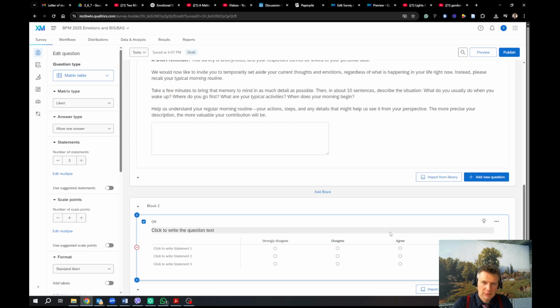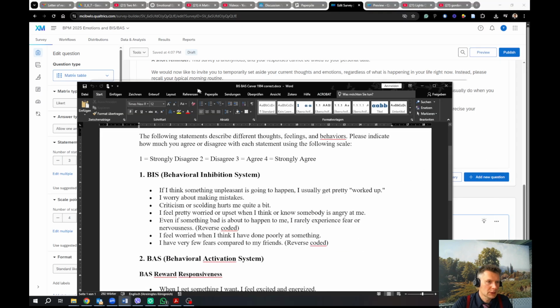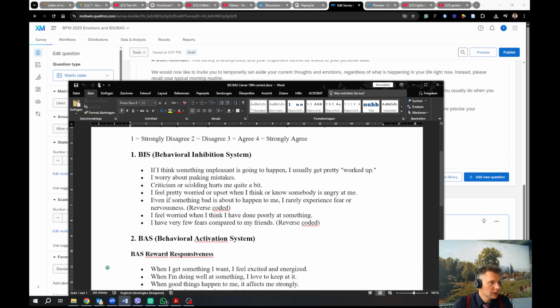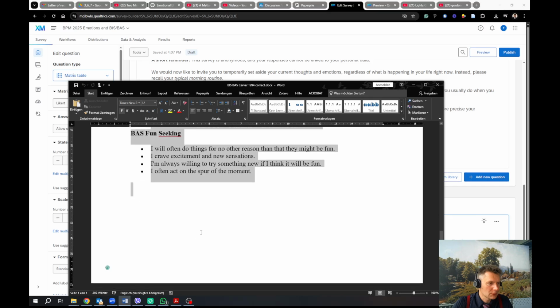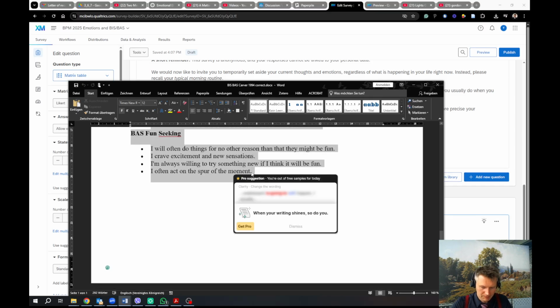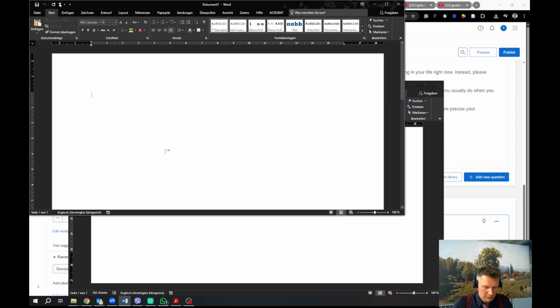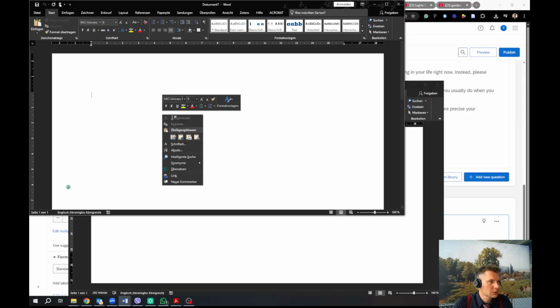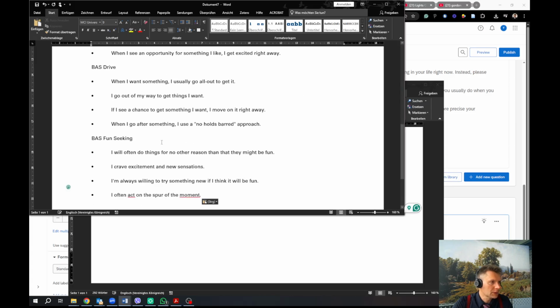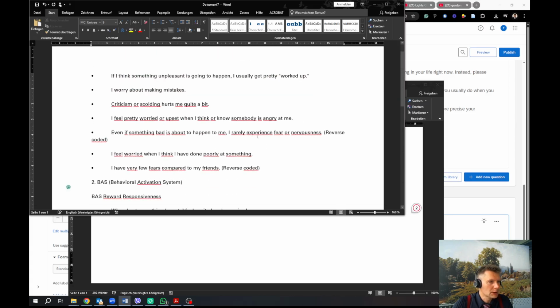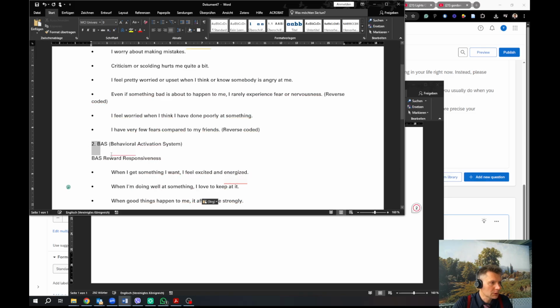Now we need to add the statements, and as you see, we have them in this form. And we need to do the following. So you just need to know what was where, but for now we're going to simplify it. We're going to copy them, create a new document. You can also ask ChatGPT to make it for you, just to make the statements. They can copy paste them, but we are not going to use ChatGPT for this one. We're going to do it on our own.